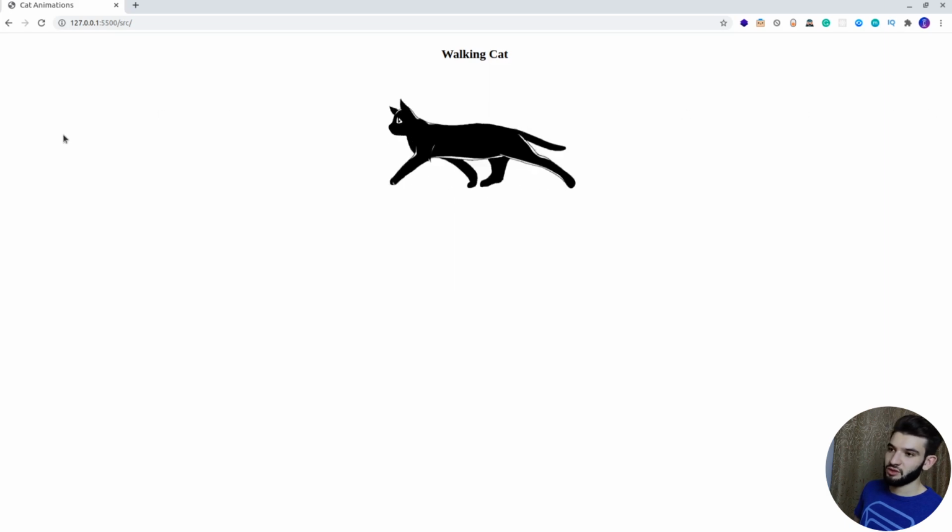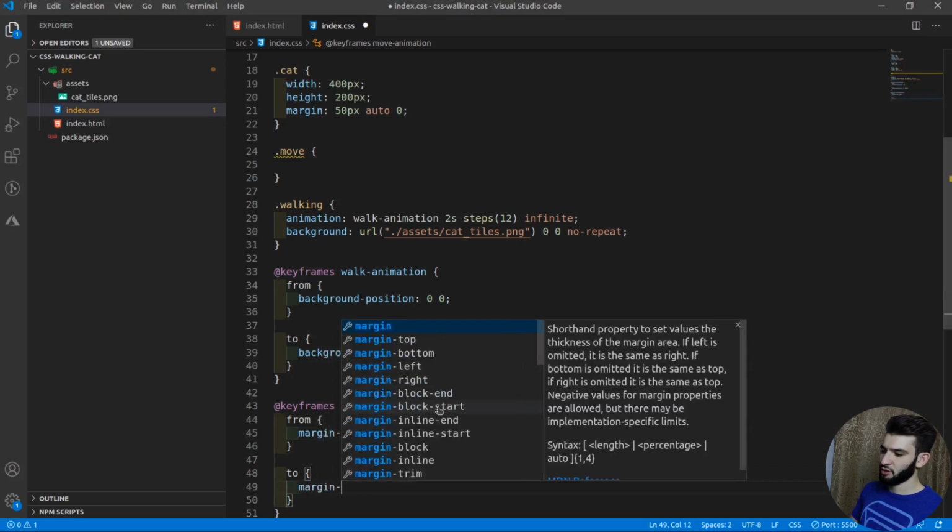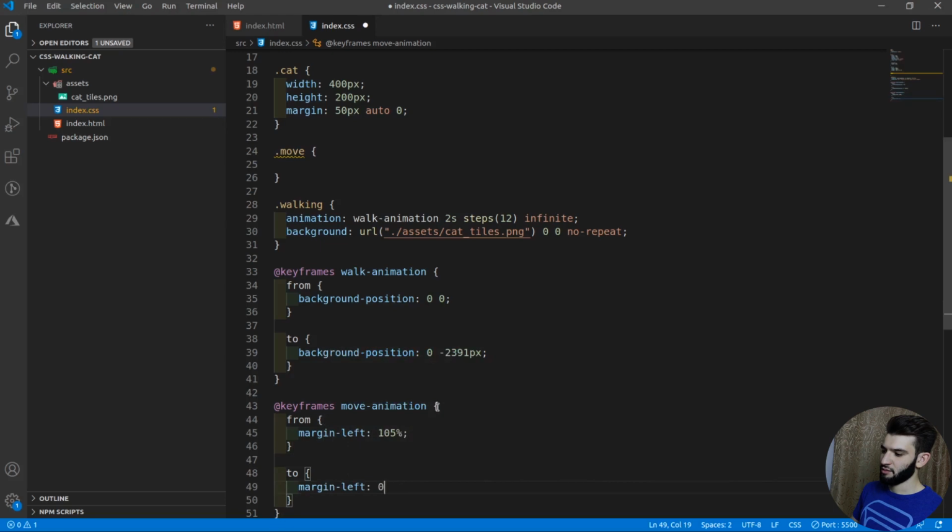So we want to have some margin from the left, and it just decreases over time. So margin left is going to be 105%, and here it goes to margin left 0.